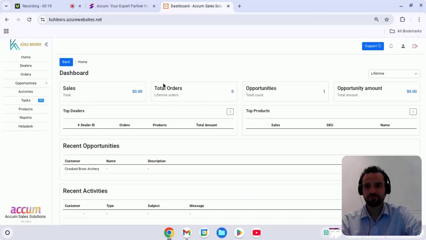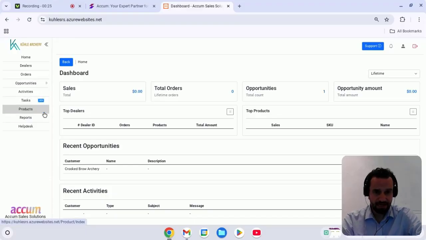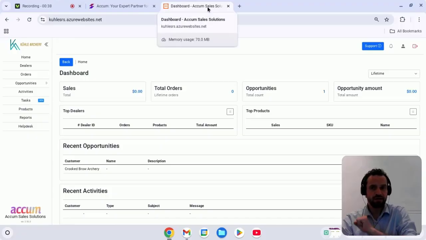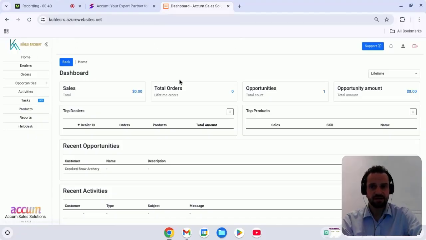Today I will run with you over the dashboard, the home, the dealers, orders, the CRM part, opportunities, activities, and tasks, the product catalog for the dealer pricing, and of course the report system and how to raise a ticket on the help desk. As always, we are logged in now with one of the example accounts of the sales reps. You'll have your own sales rep login credentials, which we'll enter here and make sure you are entered into the dashboard and into the sales rep tool.